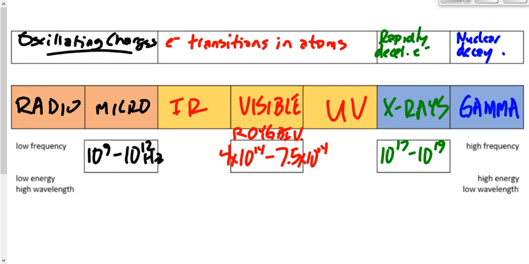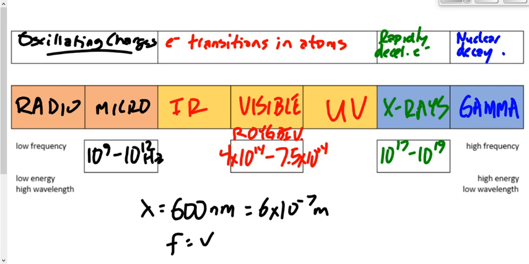What if I gave you a wavelength of 600 nanometers? That's 600 times 10 to the minus 9 meters, or 6 times 10 to the minus 7 meters. I don't see 10 to the minus 7 up there. Well, I don't even see wavelength up there. I see frequency up there, right? So what do we got to do? Get frequency, right? And to do that, we're going to say f is equal to v over lambda. This comes from the equation that you learned in Physics 20. We'll use this a lot more in Physics 30 as well, just not quite yet. V over lambda, what's the speed?